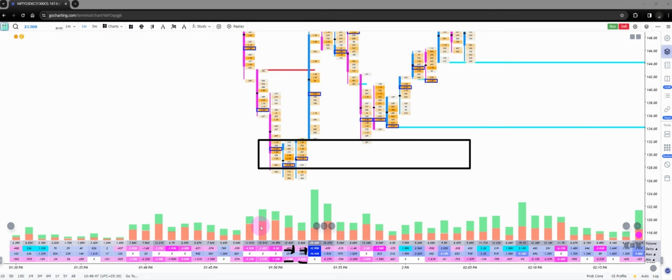Now the next thing that we do here is we simply draw this zone, where we have seen, look at the volumes here. If you're a conservative trader, this is the other zone that you have. But if you're not planning to wait, as soon as this breaks, it is okay. If you take an entry here, your stop loss should be just this point. I'll just mark it because we're scalping.